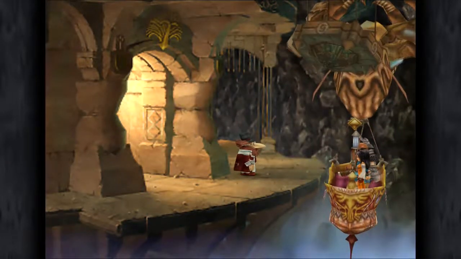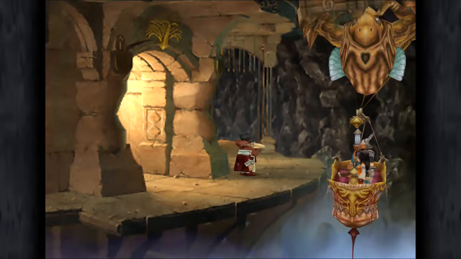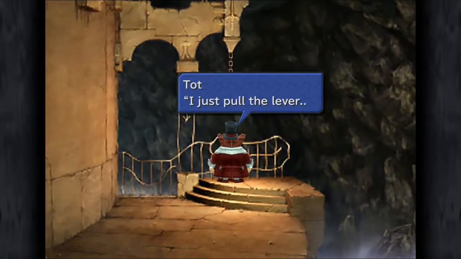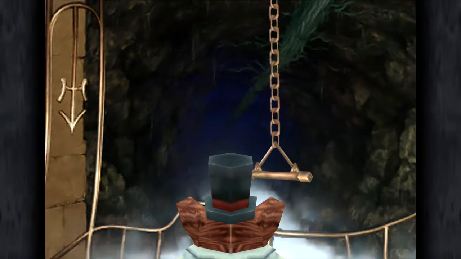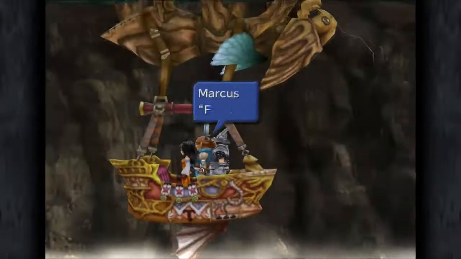Yeah, you gotta think more. You can't just do things just because of your boss telling you to. These are dangerous times, you know. I just pull the lever. And I'll take us where we need to go. Be safe, princess. We'll be seeing old Toot a little bit later in the game. Not for a little while though.